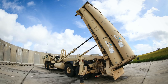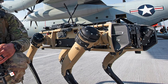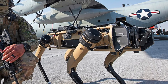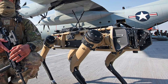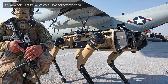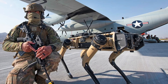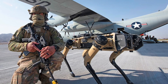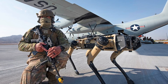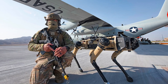Clearly, the protection of bases needs special attention. Major Jordan Criss from Tyndall stated in an official release: "These robot dogs will be used as a force multiplier for enhanced situational awareness by patrolling areas that aren't desirable for human beings and vehicles." He added, "We will be able to drive them via a virtual reality headset within our base defense operation center. We will be able to see exactly what the robot dog is detecting through its mobile camera and sensor platform. We will also be able to issue verbal commands through a radio attached to the dogs."